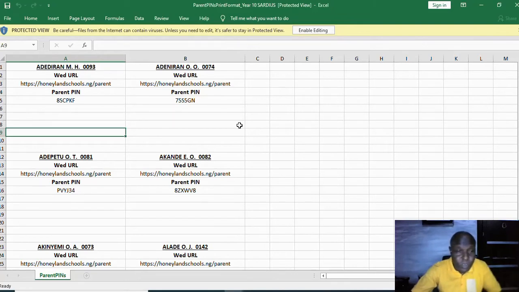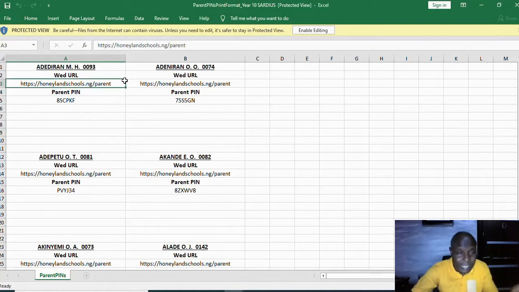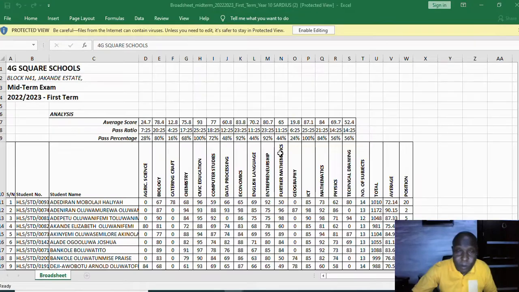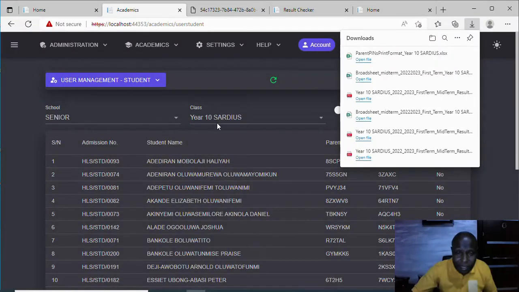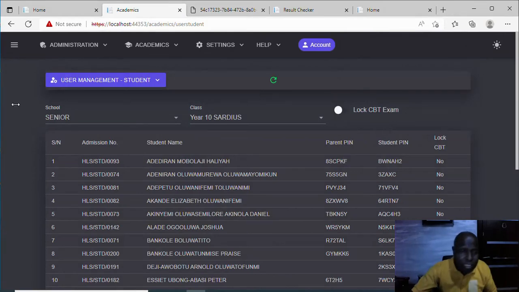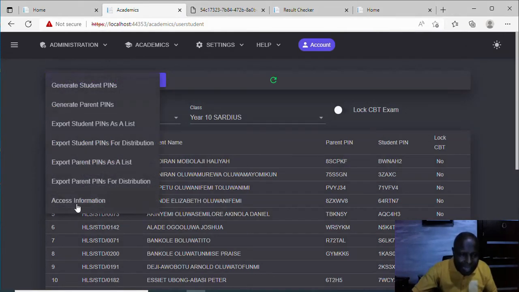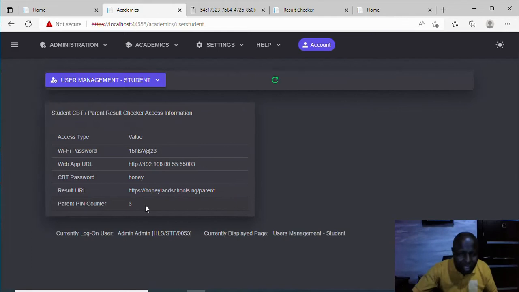You just include it, or you give it to their parent to go online with this address and log in. Now if you go back, that information can actually be set at this access information here, the URL where the parent can go to.